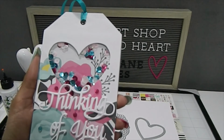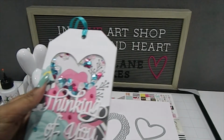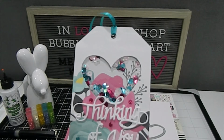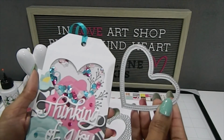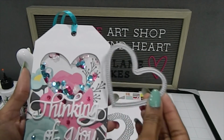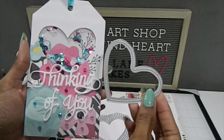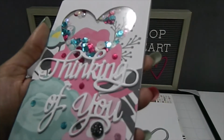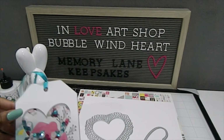So on this one here, I use the Thinking of You, but with that, so that way I could have the die being shown, I also have this one right here. This is the one that I use. That's what's in the background. You can see that that fits right there, and it's absolutely gorgeous. Love that. So really nice. And you can see the sparkle in the Thinking of You. And so that's my first design there.